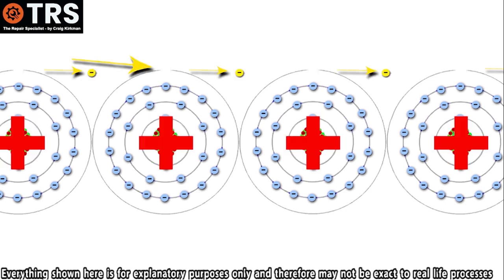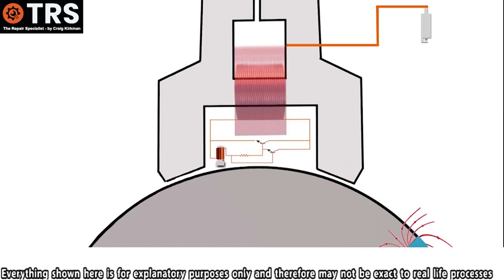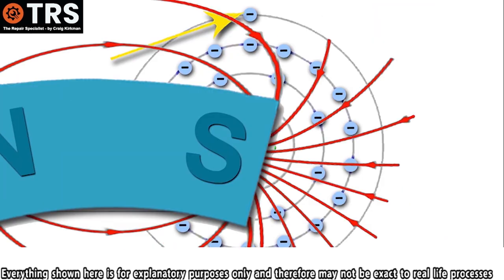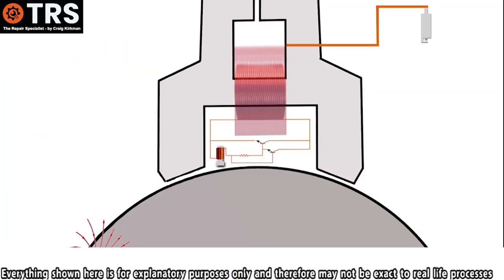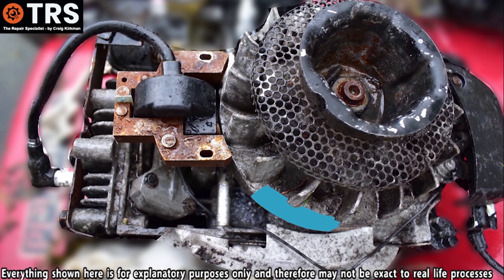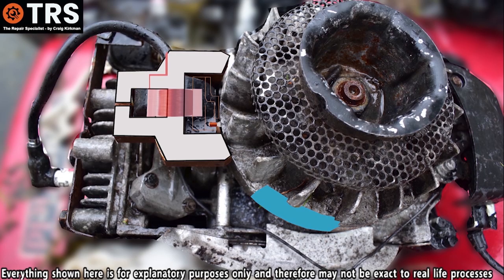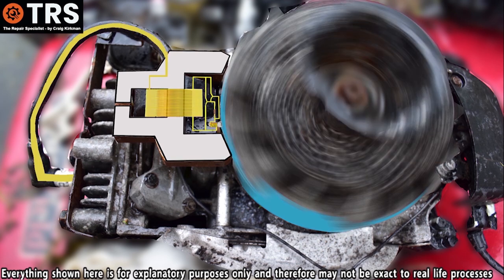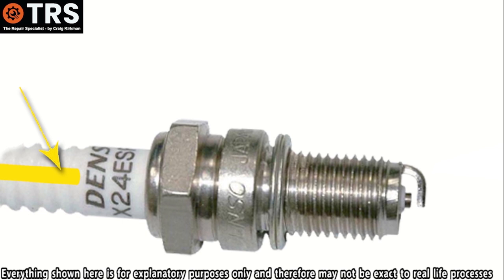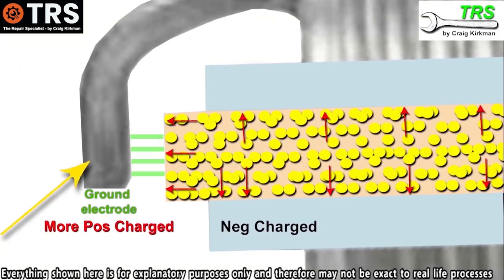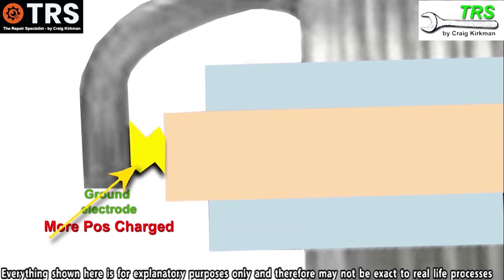And of course if we want to keep the flow, we've got to keep providing the stimulus to move those electrons across. And that's done by repeatedly passing the ignition coil with the fixed magnet on the flywheel. So our system would consist of the copper coiled wire in the coil pack, where the electrons are pushed forward initially, and then it goes through the electrical wires, either through the HT lead to the spark plug, down the special conductive core of the plug.